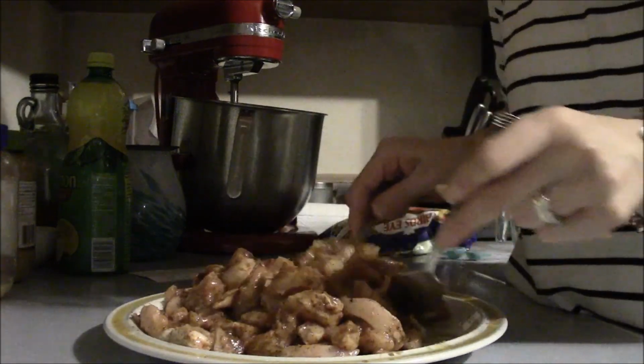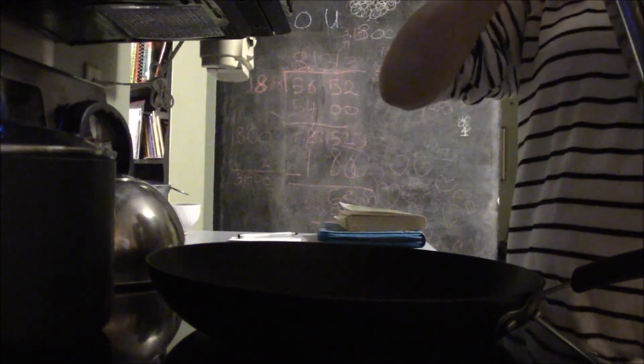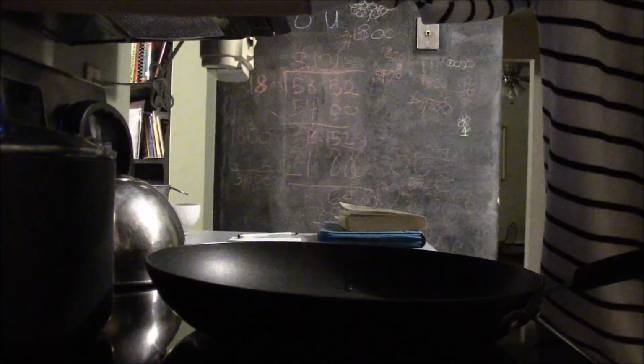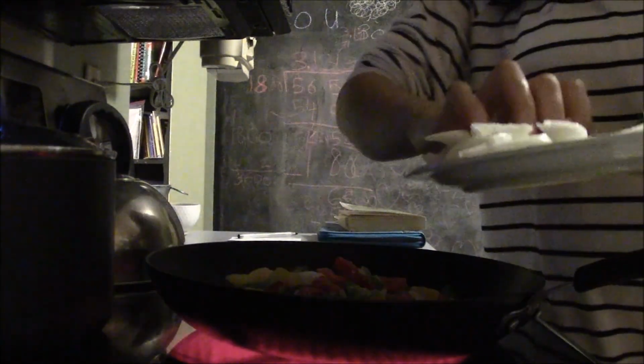to bed. And now we're just going to cook our vegetables. And now we are going to add around 2 tablespoons of olive oil. Turn it on high heat. Add our vegetables. You could heat up your oil also before if you want. I'm not doing that. Then my onions also.